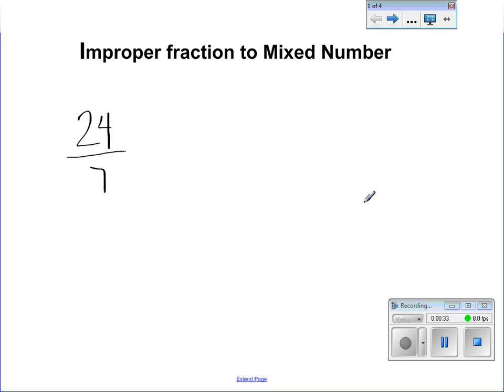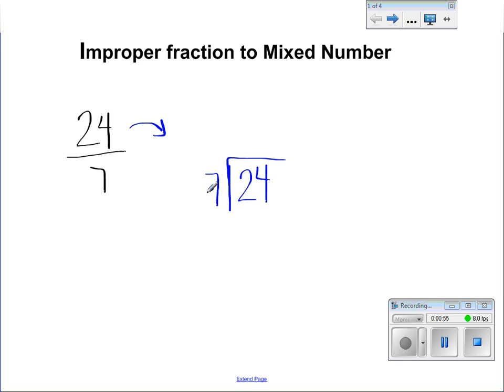Feel free to take the notes. Some of you already have this in your notes, so just pay attention so you can recall. So first thing you have to do is you have to tip the cow in order to make sure you're setting up your division house properly. Your numerator, which in this case is 24, should be in the house, and then we're going to put 7 on the outside of the house.